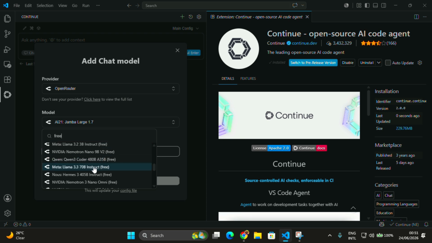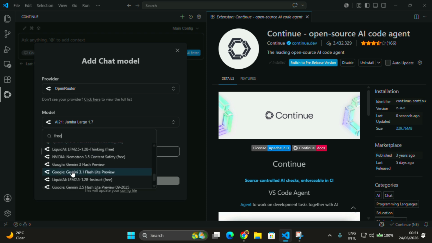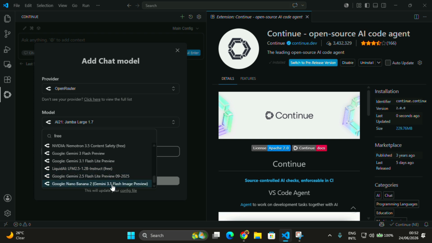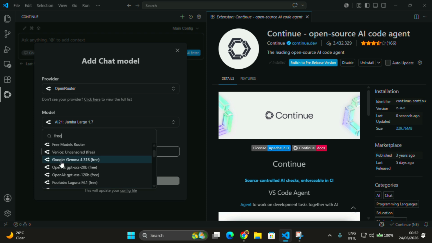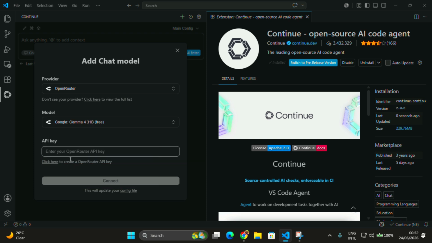And let's look if we can see one that is higher than that. Like Google, this is 3, this is 2.5, this is Nano for image generation. So I think this is okay. So we'll click on this and you can see the model is selected, and this model is good. It's enough for coding, debugging, and also learning. So we can also click here and I'll paste my API key.